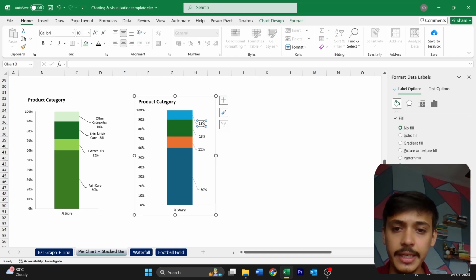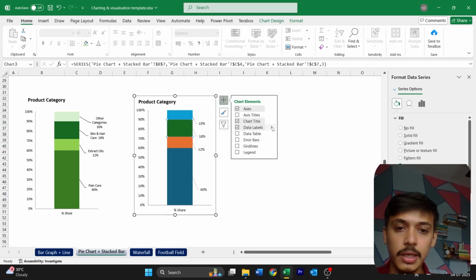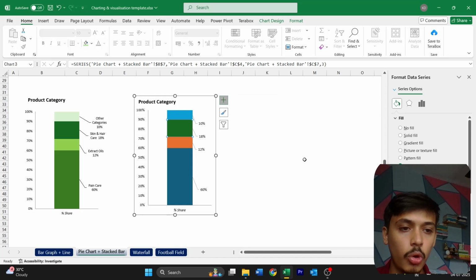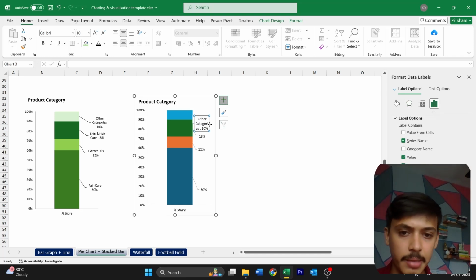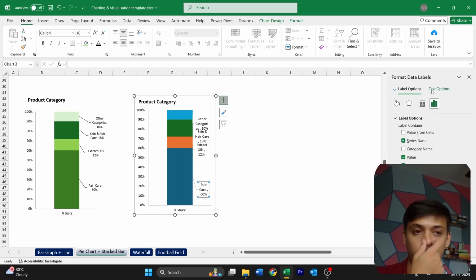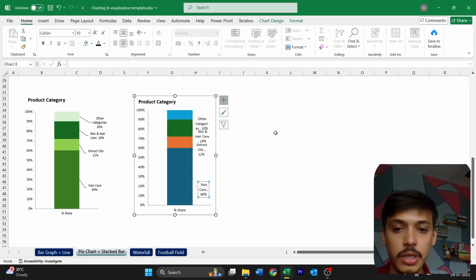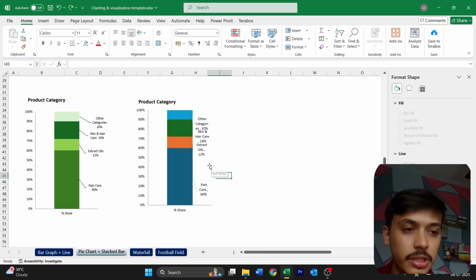Now to add the category name to that, we will go to data labels once again and more options. Now in data labels, we will go to label options, and in label options, we want to add the series name. So series name, this is 10% other categories. We will do this to each one. So a category name, no, this is series name. So we'll remove category name. This is series name, and this is also series name. All right, so all the series names are added. Now we need to align each of them. So this looks a bit clustered.